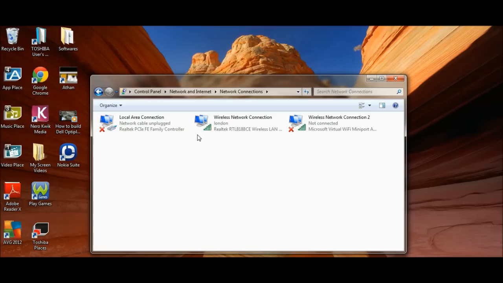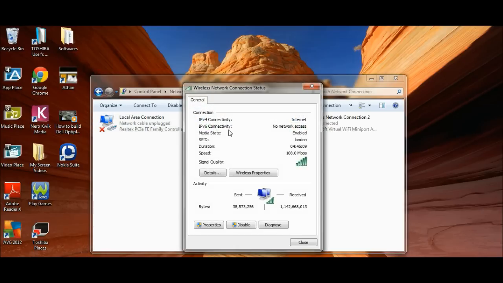Now over here you will find different adapters built in within your system. That could be the local area connection, which is with the cable, and you will see a wireless network connection, which is the Wi-Fi. So if you want to connect your computer with the cable, you're going to be assigning IP addresses in the local area connection. If your device is wireless, then you're going to configure the IP address in wireless network connections. I'm already connected to wireless. Let's open the wireless network connections.